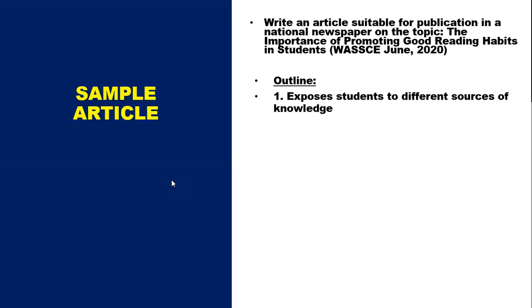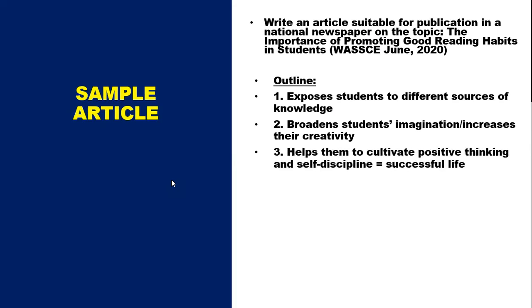promoting good reading habits in students exposes students to different sources of knowledge. Number 2, it broadens students' imagination and increases their creativity. Number 3, it helps them to cultivate positive thinking and self-discipline, which of course will translate to a successful life. So these are the main points that you can use. This constitutes the outline, and they are the points you are going to use as you write the essay.